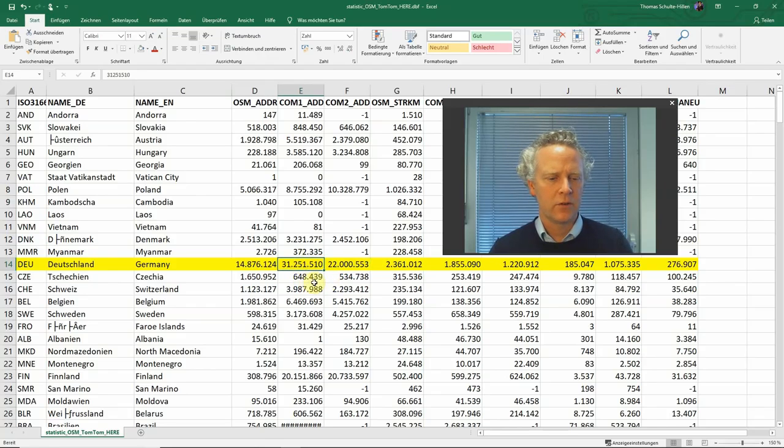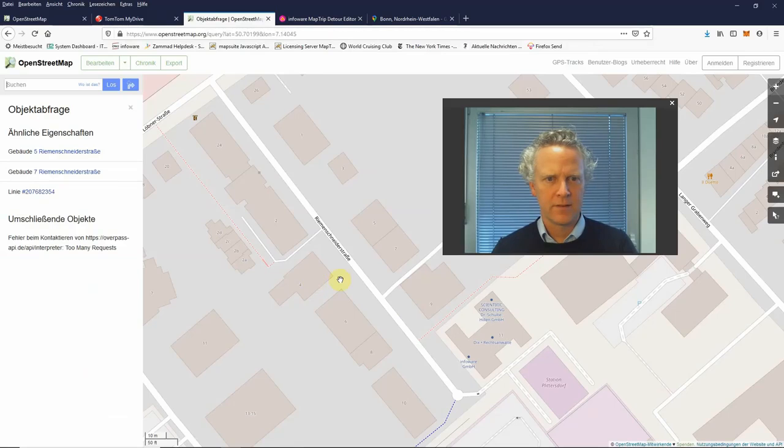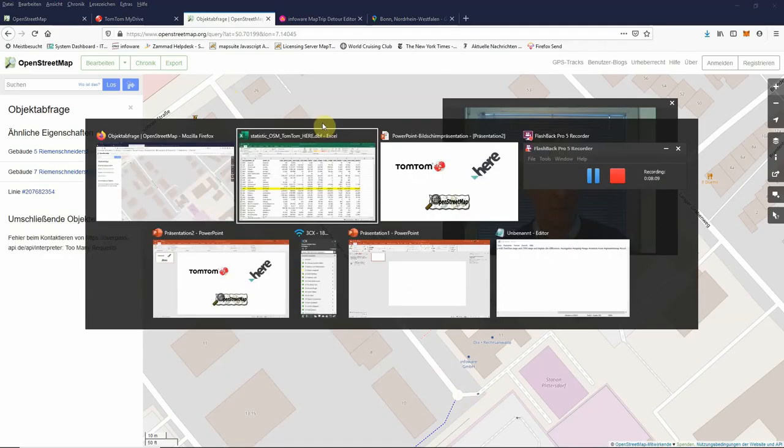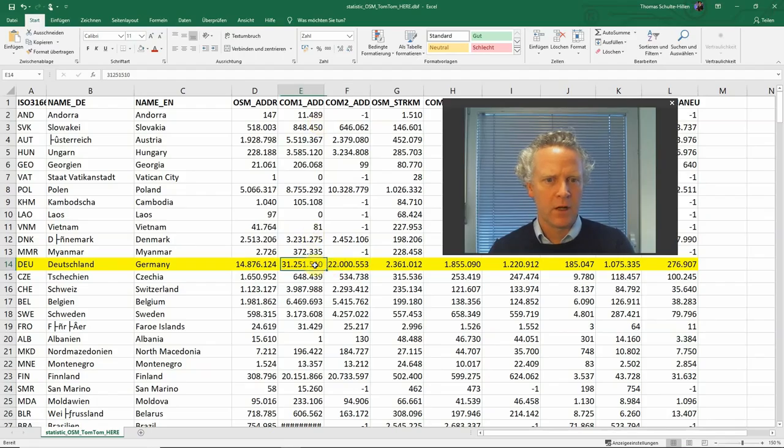The other two providers, the commercial providers, often don't capture the location of a house. What they do is they say, this is the Riemenschneiderstraße, up here is, for instance, house number 1, down here is house number 11, and then they will start interpolating between the two. They will say if number 1 is here, then number 2 must be about here, number 3 must be about here, and then number 11 is again accurate, down here. And that's how they end up with that big number of addresses.